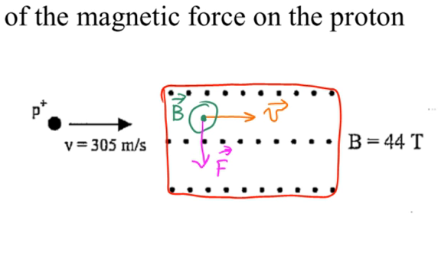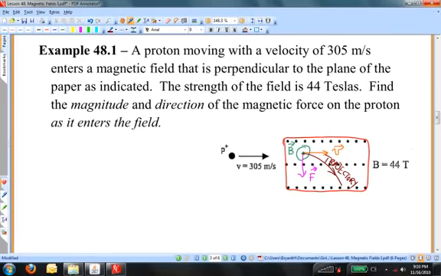Now we're going to see that as that force pushes perpendicular to the motion, this is a centripetal force. And so that motion direction is going to change, and if the particle makes its way through the field, it's going to continue to be pushed in a direction perpendicular to its motion, and it will follow a curved path. So the trajectory of this particle is going to be downward as shown here. It's as if the particle is traveling in a clockwise direction around the magnetic field lines as it makes its way through the magnetic field.